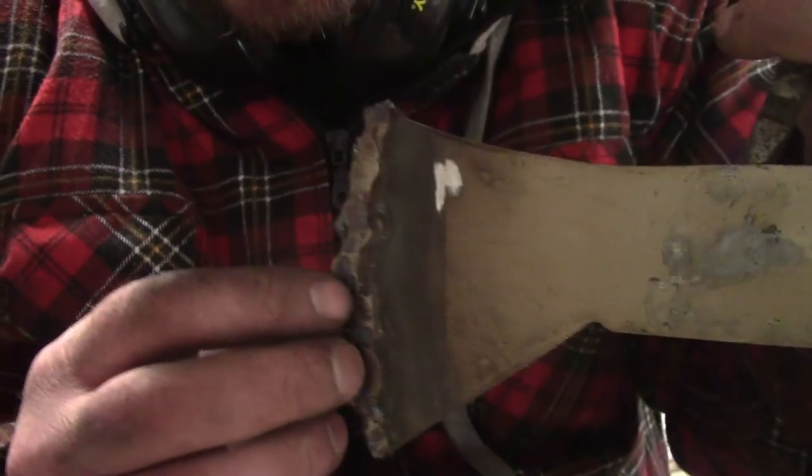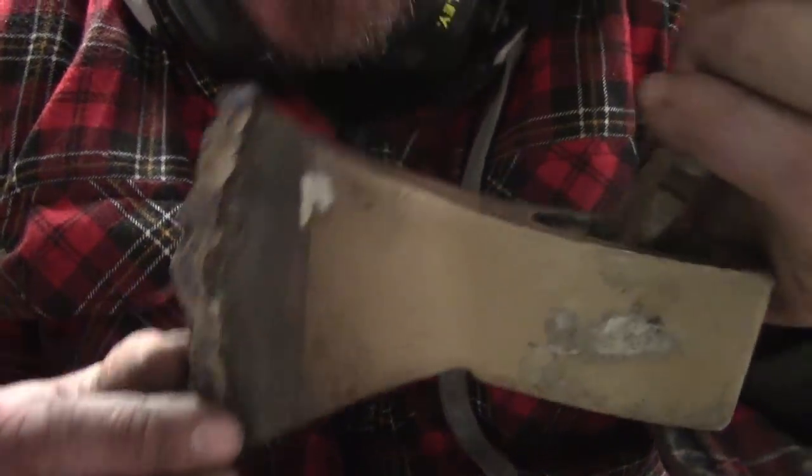There we go, all finished. You can hardly tell the difference between this and a Gransfors Bruks. Only kidding. Alright, I just finished off with a 9-inch grinder. I'm going to step down to the little 4-inch grinder now.